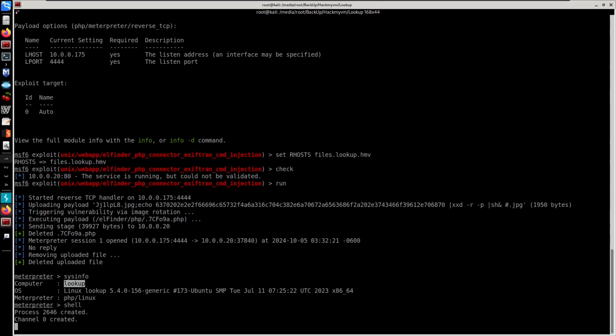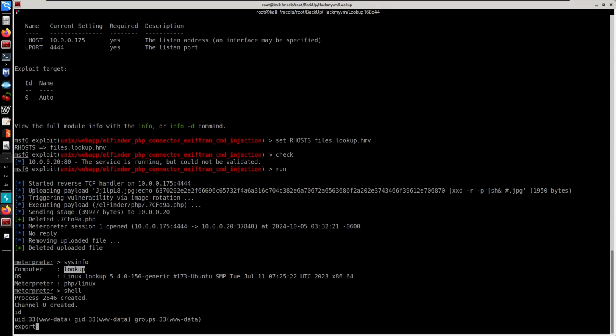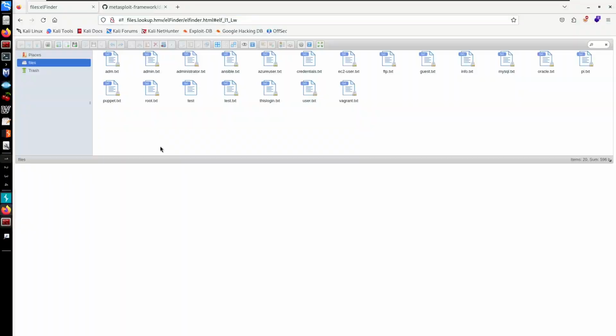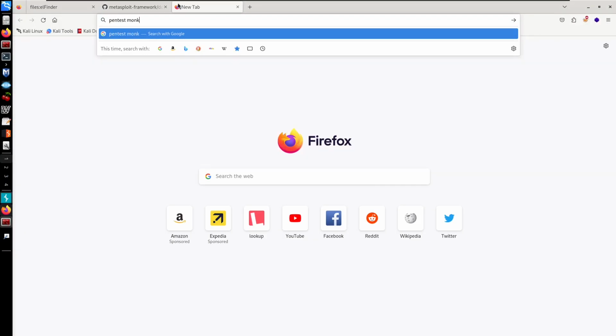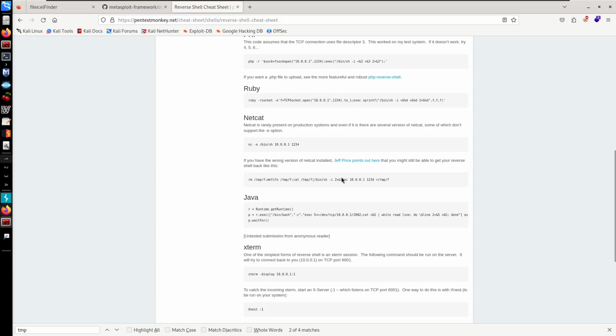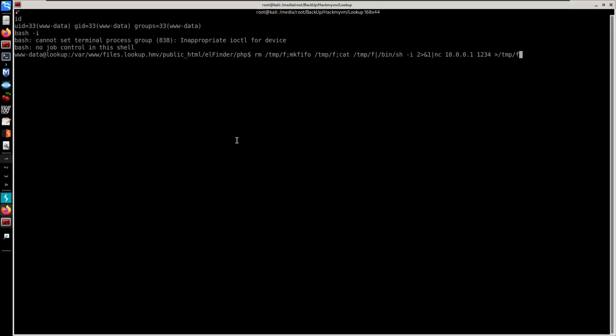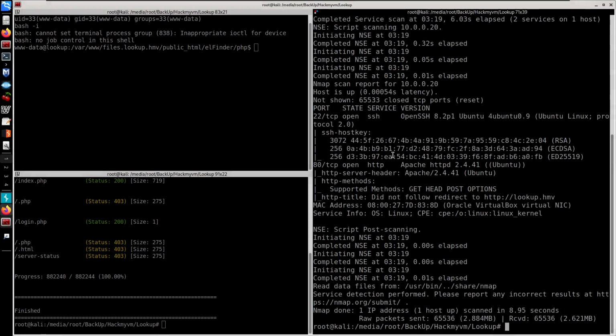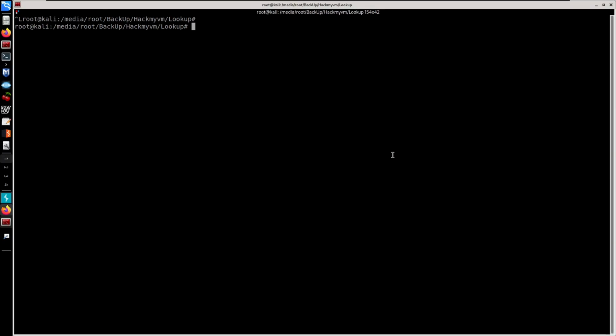I can just run a shell, we can do id, and now we're under www-data. So I'm going to export my TERM equal to xterm. We do id, and it can run something like bash -i. I'm going to start by getting a reverse shell, so I'm going to go to pentestmonkey. We'll go into /tmp. This is a pretty rare shell that not many people use, but we can use this. Let me just delete this since we can't edit through the command line. So do 10.0.0.175 and port 9001.